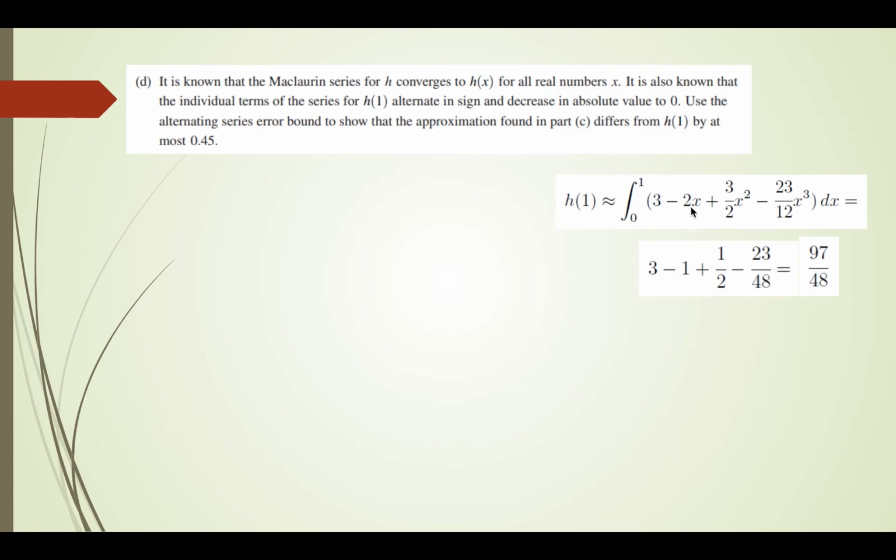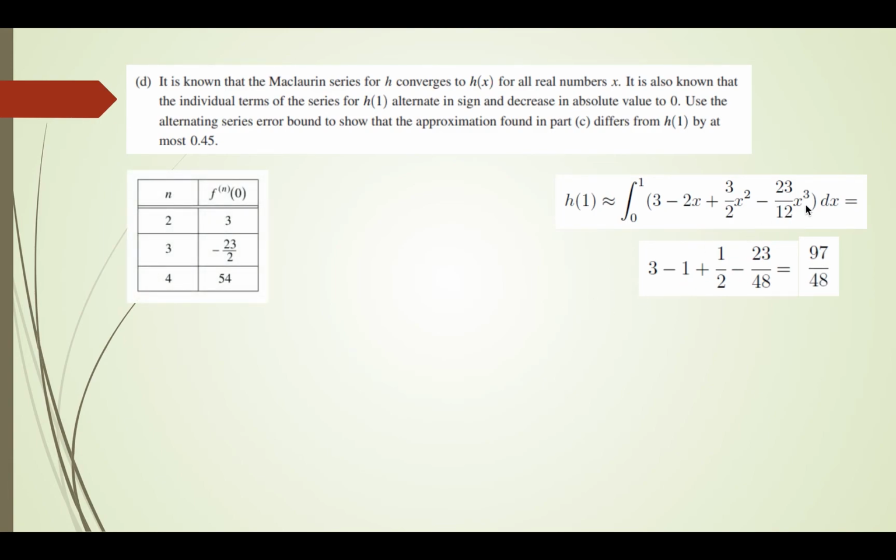You know, I said that for f, we could have kept going. We could have had a 4th degree term and a 5th degree term. So we left a lot of terms off here. And it turns out with an alternating series that the most your error can be, so the most we could be off by on our guess of 97/48, is found by simply the next term that we left off. So that x to the fourth term that we didn't use is going to tell us the maximum error that we have in our approximation of 97 over 48.